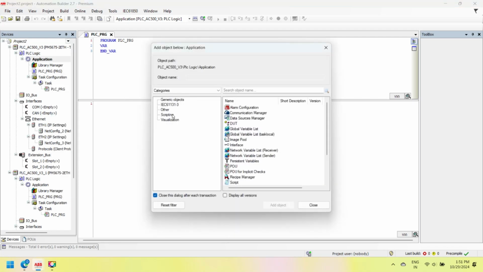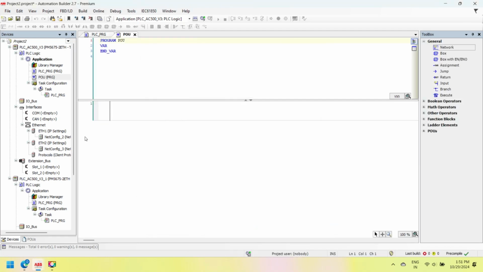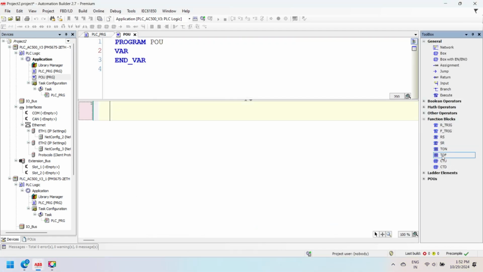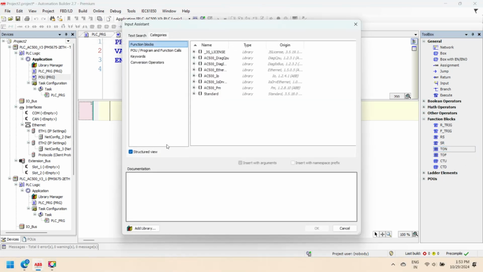The input PT of a timer is a preset value, which is declared with the letter T and a number sign (hashtag), for example T#10s. The output of the timer is the elapsed time of the timer. The input and output of a timer are of the time data type.